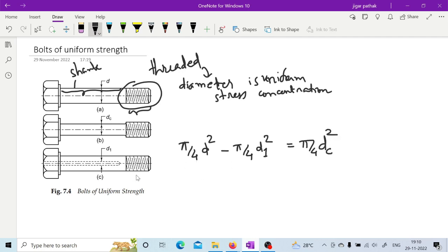Why have we equated this? Because we want uniform strength. Uniform strength will be stress into area. So we have equated the area of both portions, this portion and this portion. At this portion, the stress will be calculated with the least diameter, that is the core diameter. And here you have the area left in this region, pi by 4 d square minus pi by 4 d1 square.